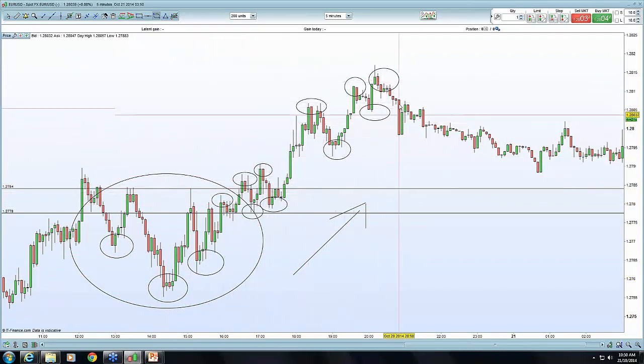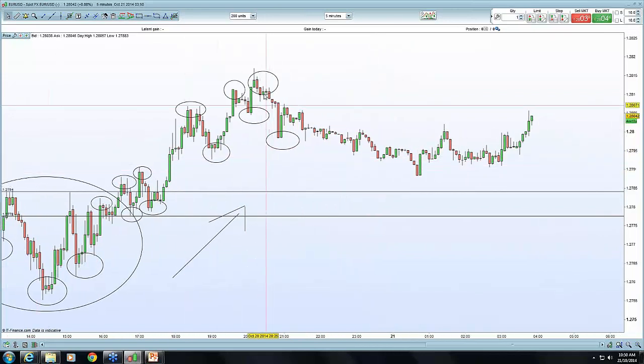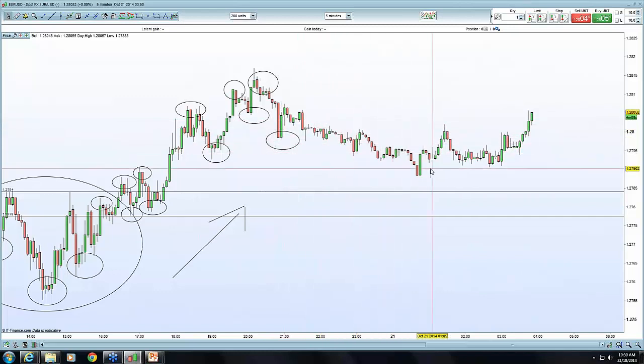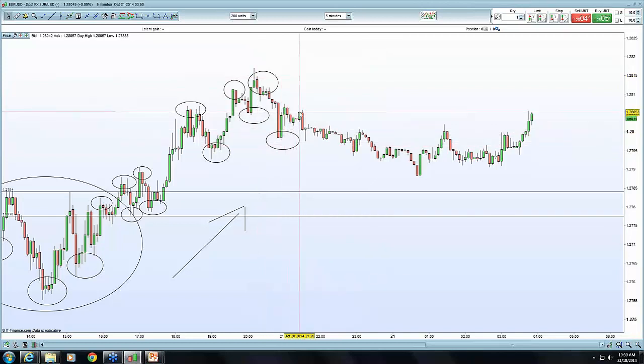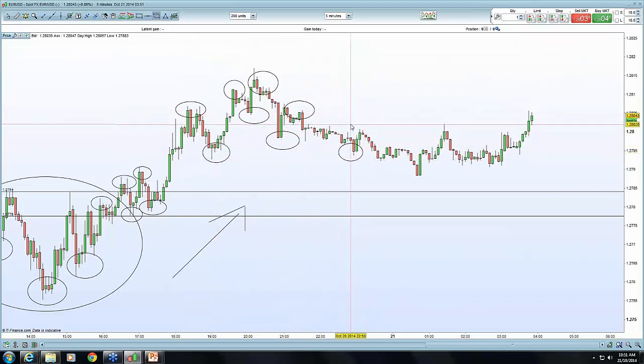Now the trend actually changed over here because this low here was broken by this low. So that's where it made a lower low. And after that, what happened was this is what I call lazy trading. I think there's not much liquidity here. So after it made a lower low, it made a slight lower high compared to this high. See, lower low, lower high, another lower low here, another lower high here, another lower low here, and then this is where it changed your trend again. But safe to say that this whole area here is a bit consolidating as well.